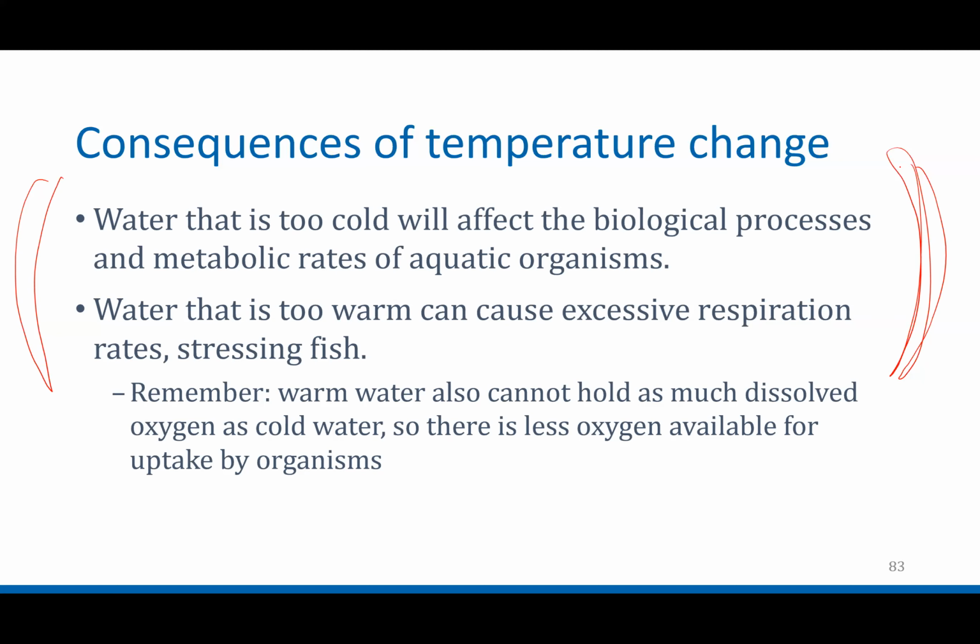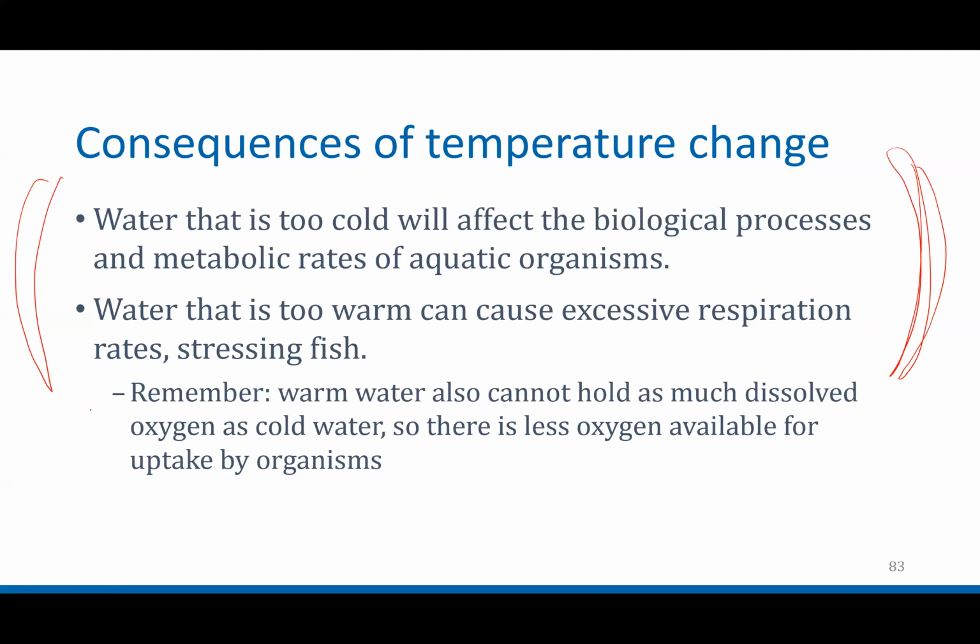So water that's too cold can slow down metabolic rates to be too slow. It can slow down biological processes. It can be detrimental or bad for the aquatic organisms. If it's too warm, it can cause excessive respiration, so the metabolic rate goes up. Fish can become stressed. Again, it can harm the aquatic life.